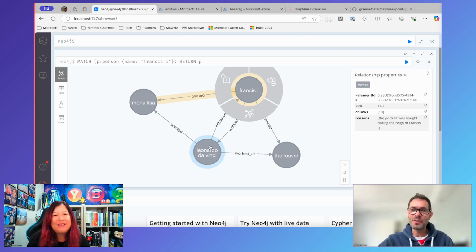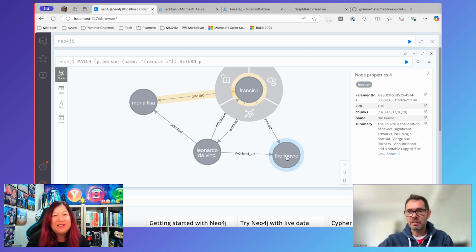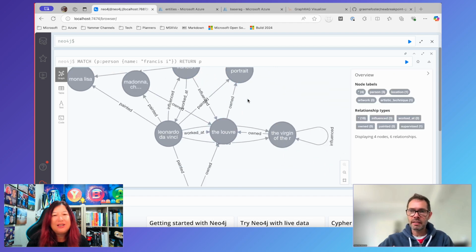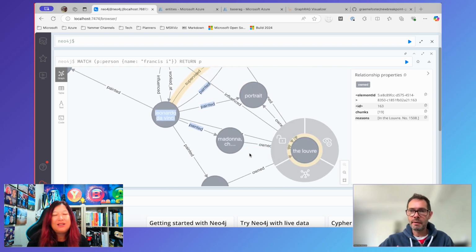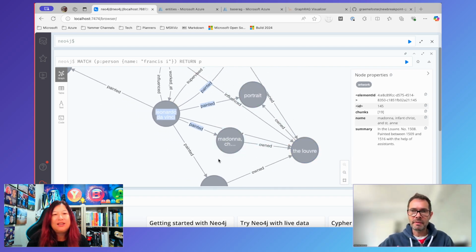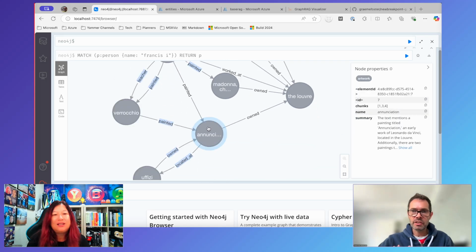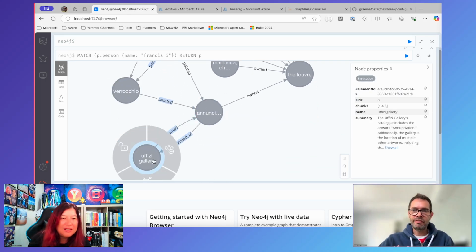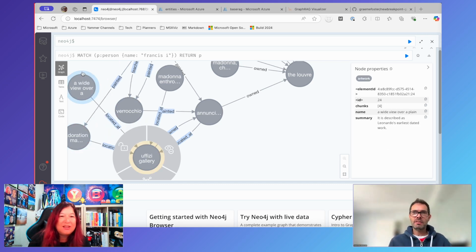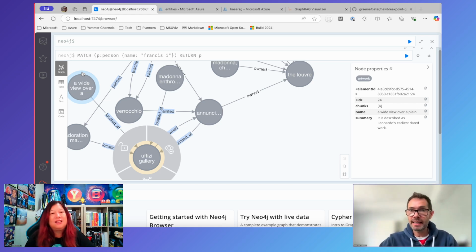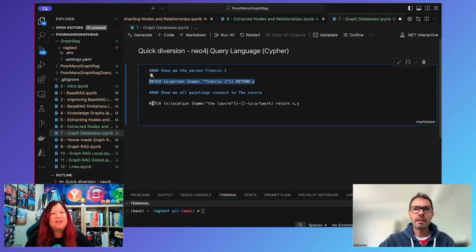But as an example, you can see that we can take the Louvre, which has come up. Leonardo da Vinci, he worked at the Louvre. We click on that, and then the Louvre kind of explodes out here, and we can see more information around it. If we go for the Madonna, nothing came up on that one. What else can we do? The Annunciation. Is it the Uffizi Gallery? We can select that, and then we get more information. And this has all been extracted just by running the prompts over those same chunks. So very similar to BaseRAG, but it's building the graph database up instead. Now, one other thing we're going to leverage is the ability to query and walk the tree in a graph database.